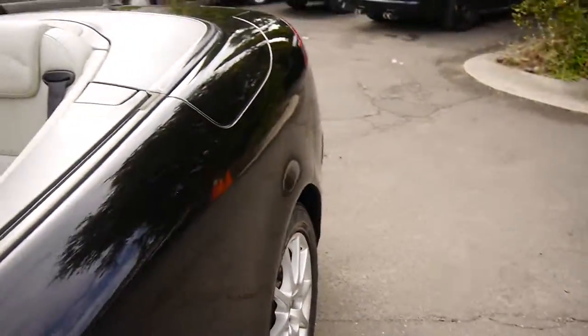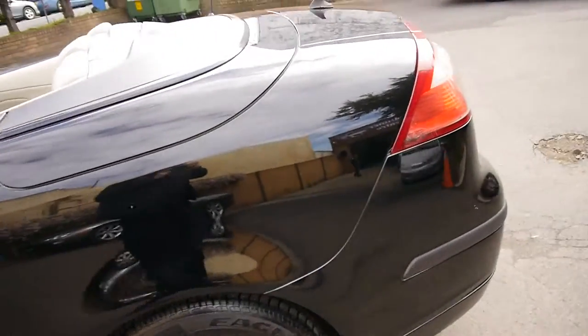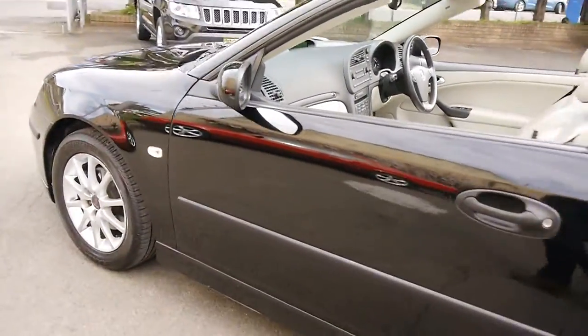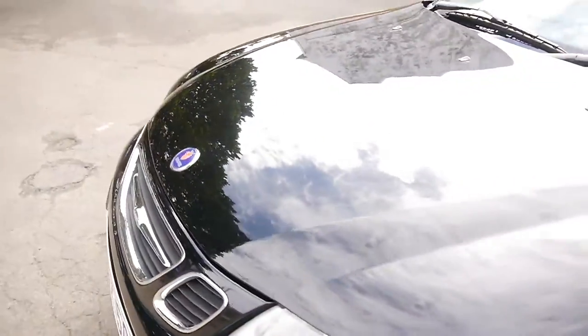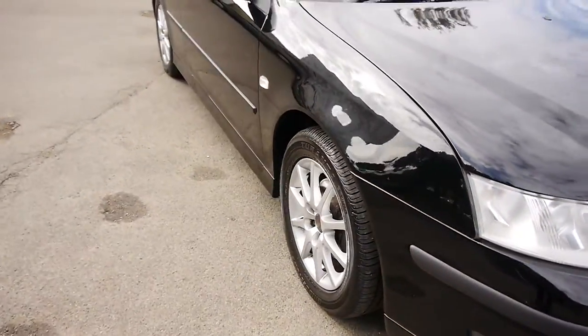This is a full four-seater cabriolet. We've just got our mechanic coming here to actually pick the car up and take it down the road for a proper check over. The paintwork is lovely and it all seems to be quite original. But as we said, there are a couple of things that we are going to do so that it will come fully prepared.